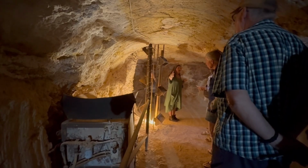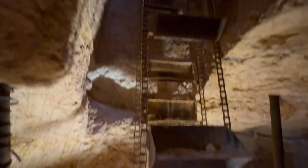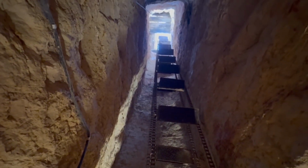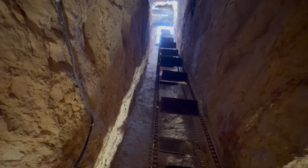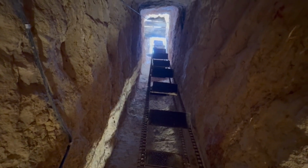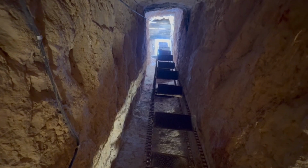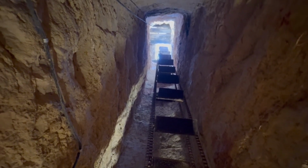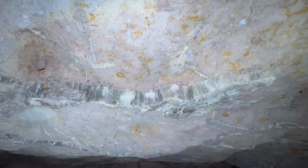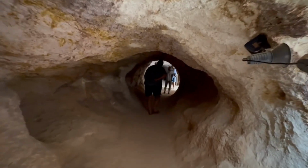Now, if you can move down just a little bit and turn around. These bucket elevators aren't used too often these days. They've got blowers, like a big vacuum cleaner, to suck the ore out to the top. And these tunnels are usually round these days, because back in the day when the two ladies dug these, nobody knew about the strength of round tunnels. The two ladies that dug this found a hell of a lot of opal in here, apparently.